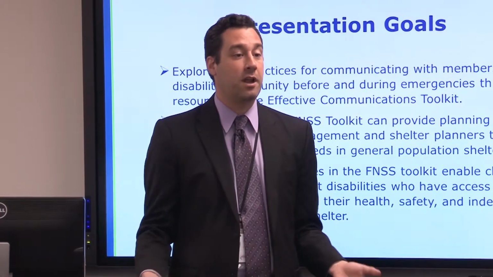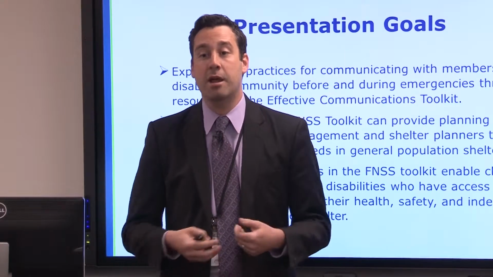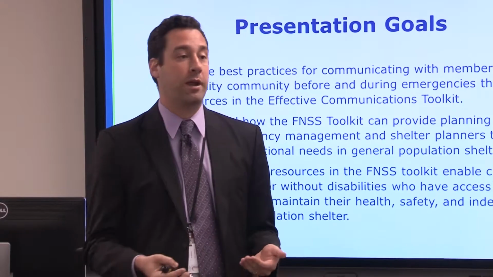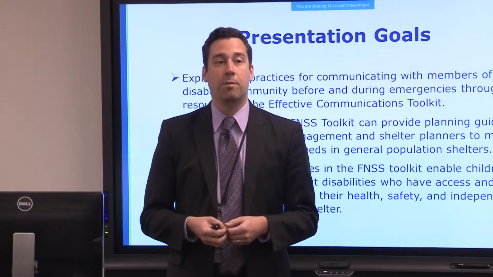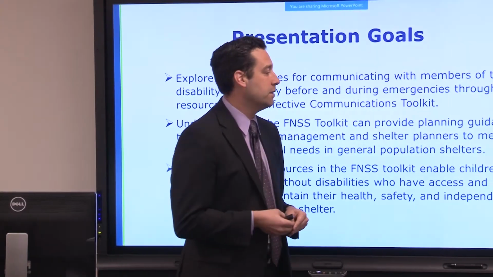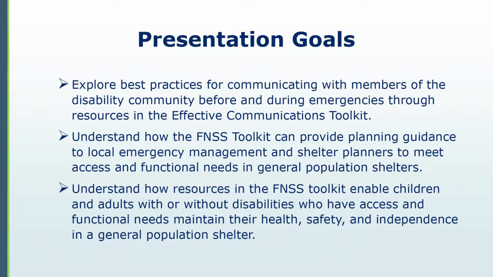We also understand that a lot of these tools, as they've been created, are functional and can help support communication with other individuals that might have low English proficiency as well. But the specific goal is in support of individuals with disabilities. We're also going to be exploring the FNSS toolkit. As Mr. Lucy mentioned, he'll talk mostly about the Effective Communications toolkit. The FNSS toolkit is a preparedness guidance, so it goes over opportunities to plan, train, exercise, orient, and work together with the community, but also an operational tool.